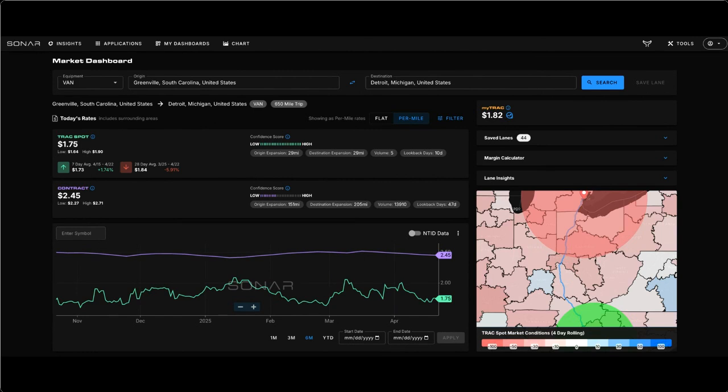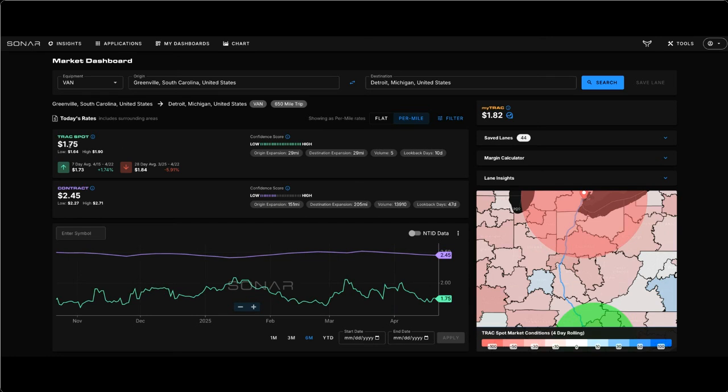So the track spot rates, the green one that you're looking at up here, are coming from broker customers. We have about 35 broker customers who contribute to us on a daily basis. It makes up a very large portion of the spot market. So we're able to see that broker to carrier paid out rate as of yesterday. These track spot rates update every single day and are always all in. They include fuel. That's just the way we receive them. So if you are using our track spot rates and wanted to back out fuel, then I recommend using your customer's fuel surcharge, figuring out what that would be and using it that way.